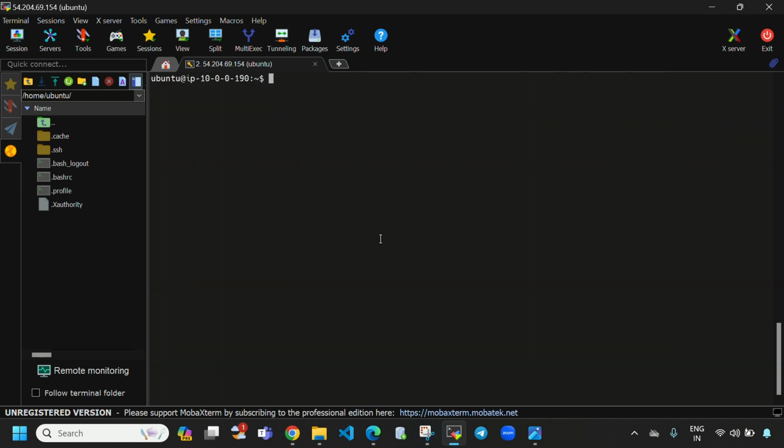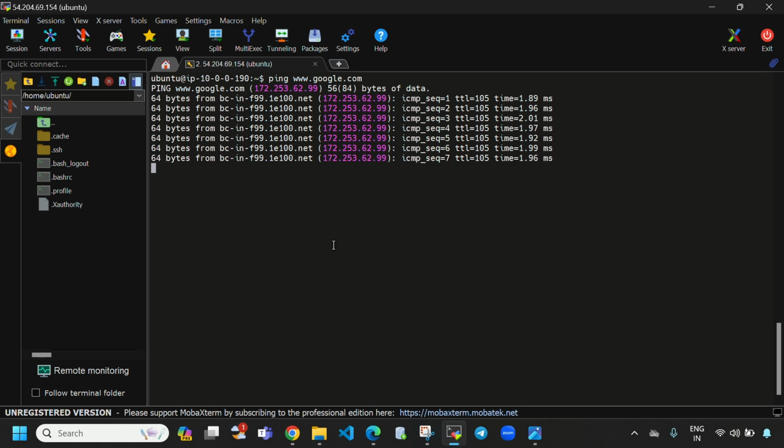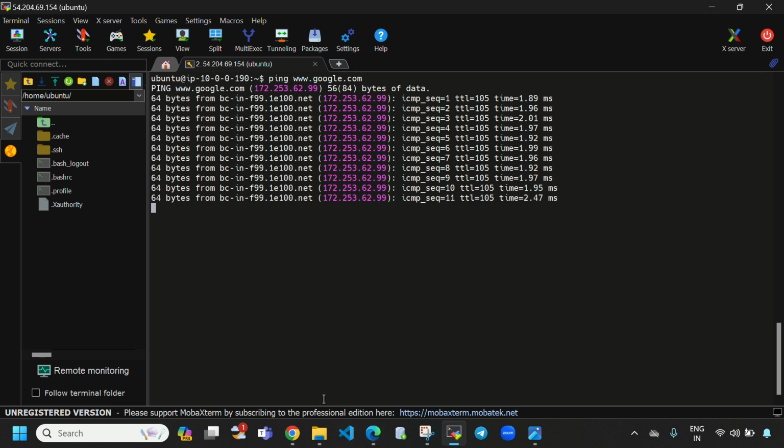Let's clear the screen, and let's give ping www.google.com. Here you can see the request is going and coming back. So here you can understand that internet is coming to this EC2 instance. Let's stop this.